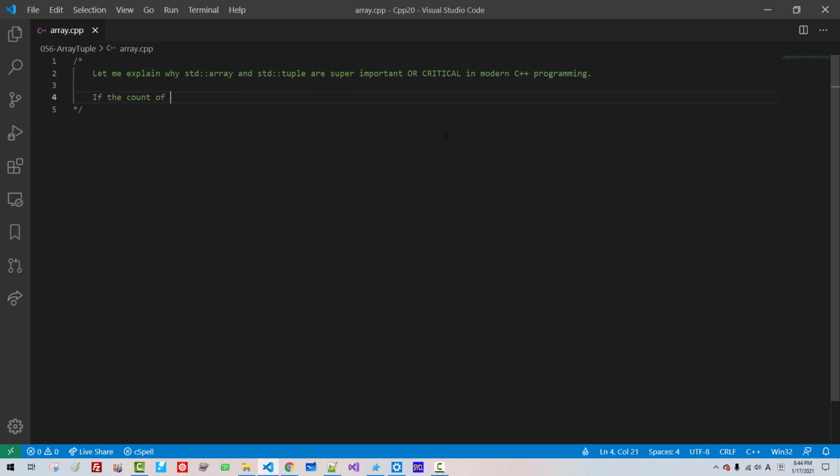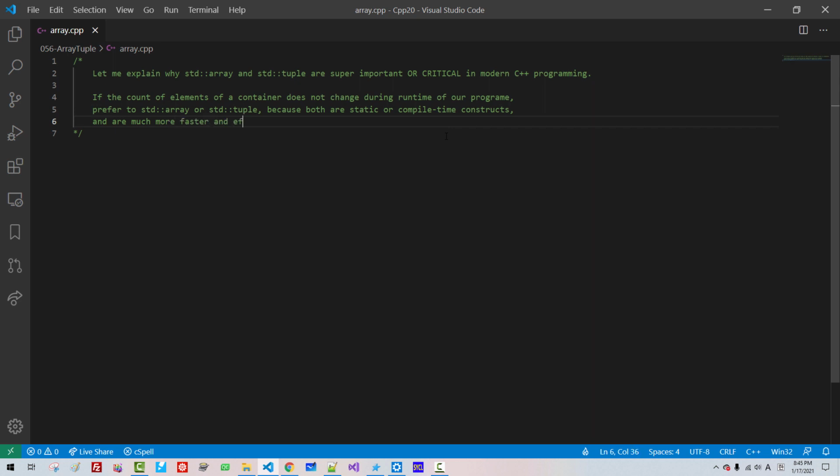If the count of elements of a container does not change during runtime of our program, prefer std::array or std::tuple, because both are static or compile-time constructs and are much faster and more efficient than std::vector. Both std::array and std::tuple were introduced in the C++11 standard, but have been extended since then up to the C++20 standard.